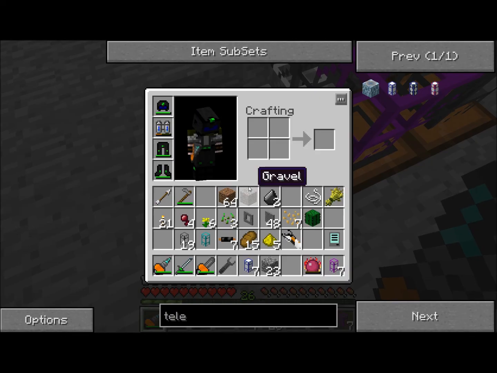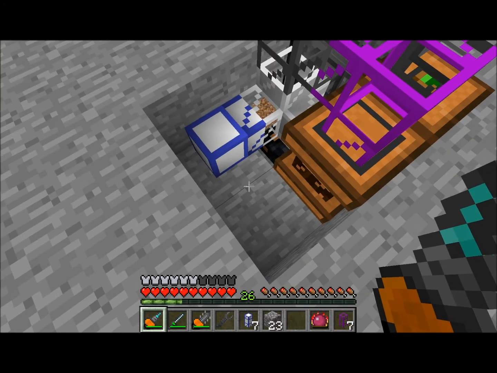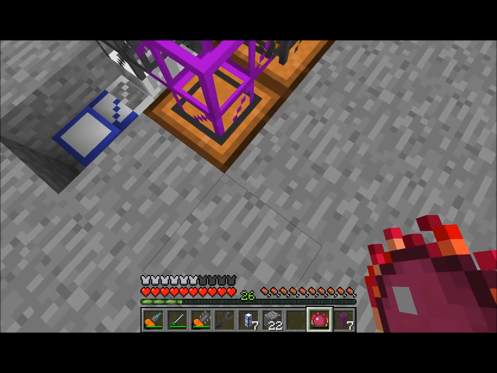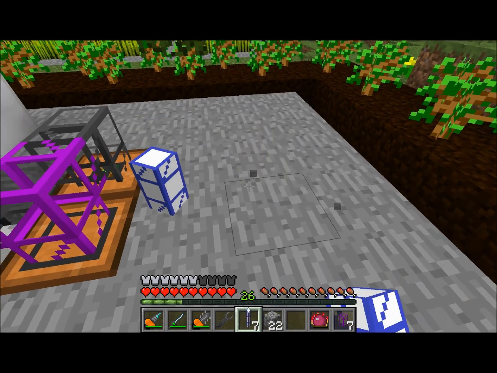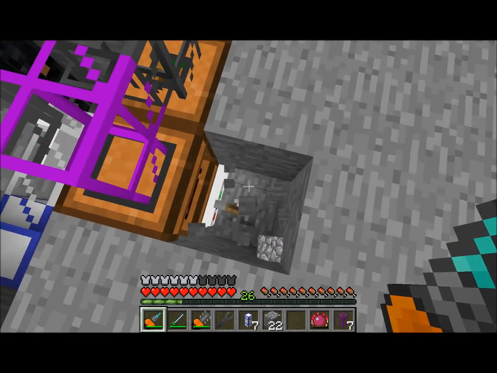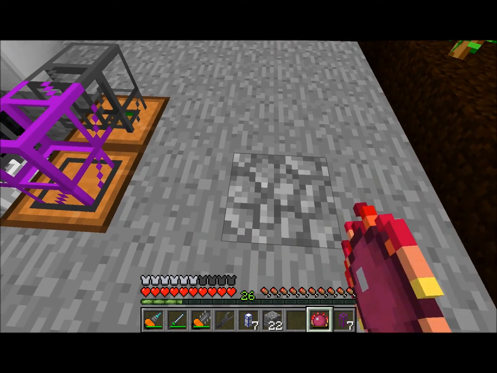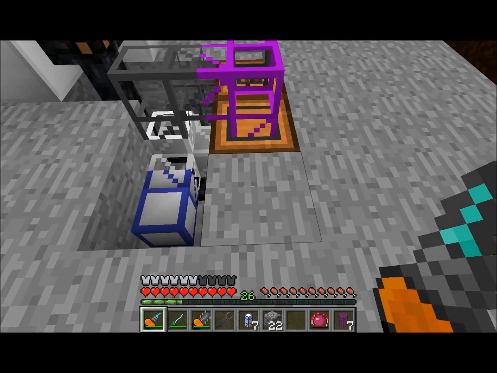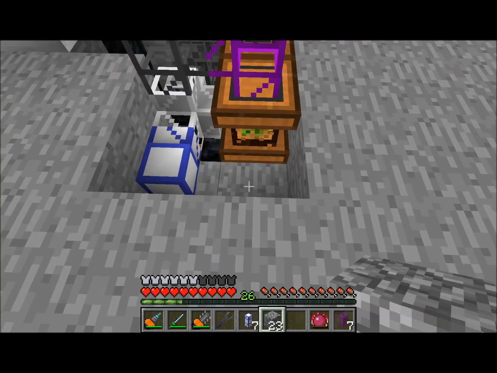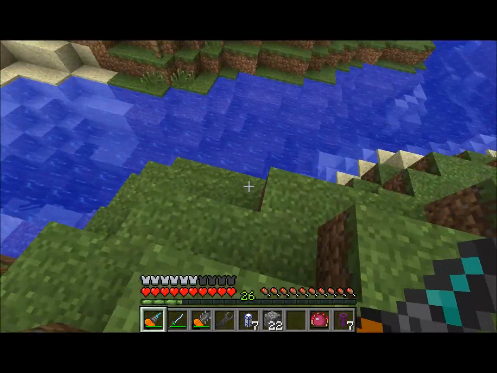Well, I don't need another transport pipe. Actually, I will set this guy to can receive as true. Or can receive as false. I actually think I would want to make a different one over here. Let's see. How am I going to do this? What I want to do is get something in from the side. So this basically is the only viable option that there's left for me.